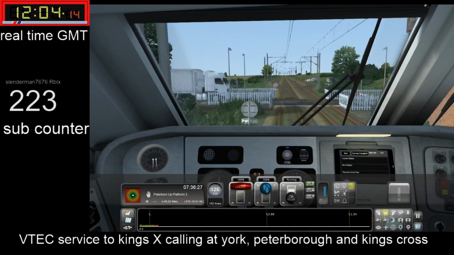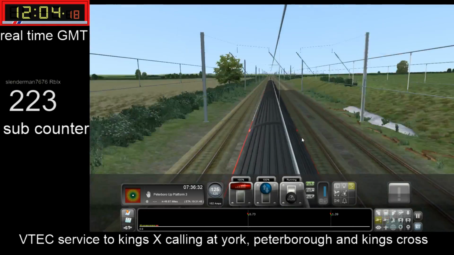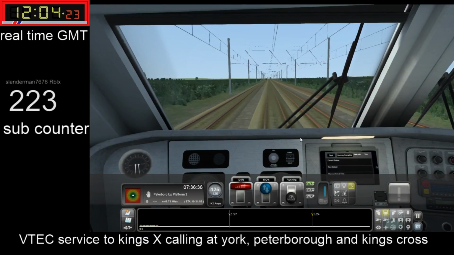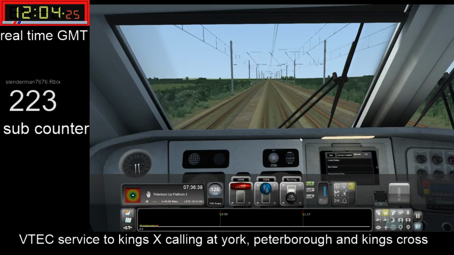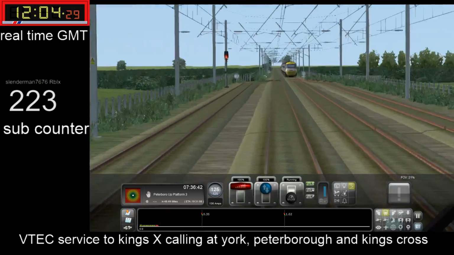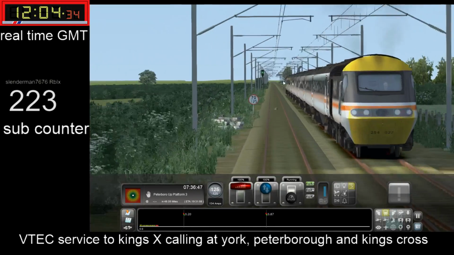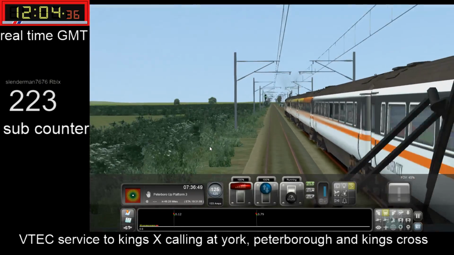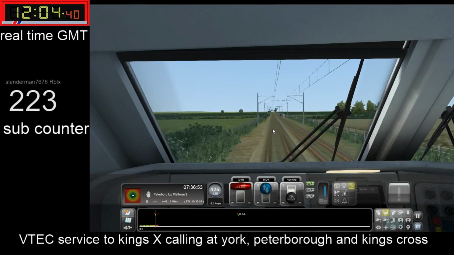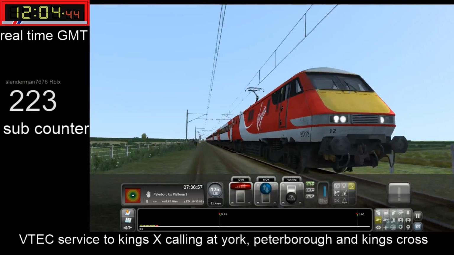Right then, we're slowly getting viewers. FPS isn't too bad along here, in the countryside. If you look at the Northeast Corridor, which I also did streams on, the FPS is pretty bad in built-up areas, like New York and that. But the thing with British routes is there's a lot of countryside, so there's not a lot of scenery that has to load in.